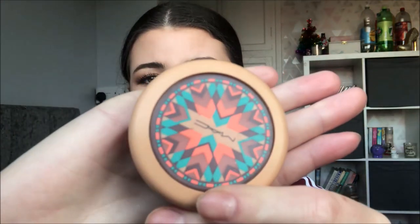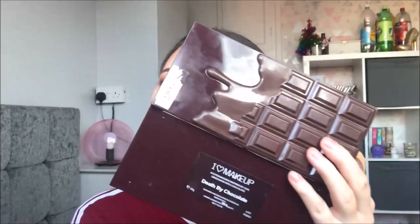Now we're moving on to blush. In this picture Selena's blush seems to be quite an orangey tone, so I've gone for this pinky one. The lid has fallen out but this is also from the MAC tribal collection and this is in the shade Modern Mandarin. I don't know why I'm doing a close-up of the packaging — I should really be doing a close-up of the product. YouTube of the year award goes to not this gal.